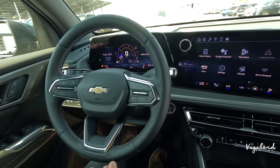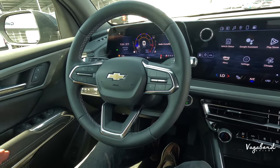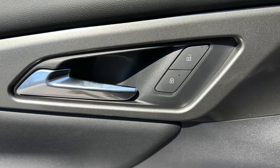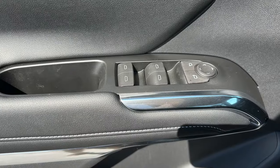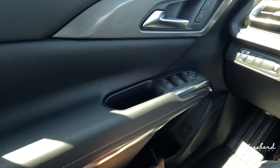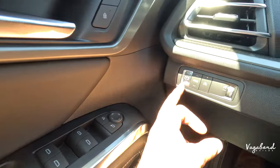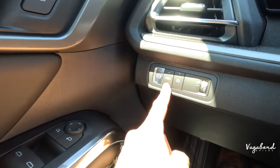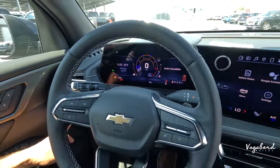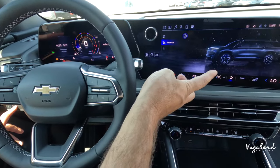In the 1FL trim, starting with the door panel, we have a hyper silver handle with a matte gray look, controls for windows and side mirrors, an unlock/lock button, and a tailgate lift button with some cubby room and a cup holder. On the left side of the manual steering column is a parking brake button and drive mode selector. There are three drive modes, and pressing drive mode shows a clean interface on the infotainment screen.